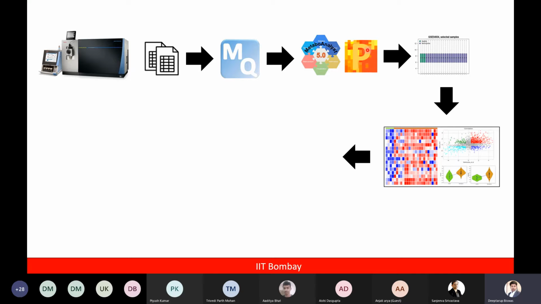So in these two software, in a very brief way, first you have taken the data and understood the quality of the data. Then you have taken the data forward for different kinds of filtering steps. Then you have taken it forward for normalization, missing value imputation, and log transformation, which all come under pre-processing of the data. And then finally, you have done the statistical test.